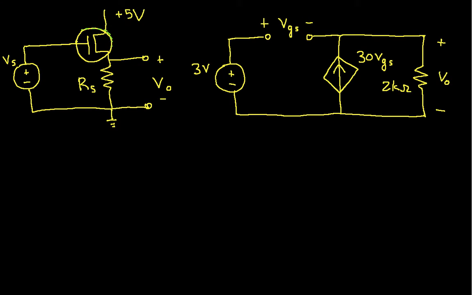The MOSFET amplifier circuit is shown on the left here, and the MOSFET itself is a solid-state device that can be used as an amplifier. The idea is that you take this MOSFET, which is a nonlinear device, and you do what's called biasing. So you set the voltages and currents on the MOSFET so that it's operating in what's called its linear range.